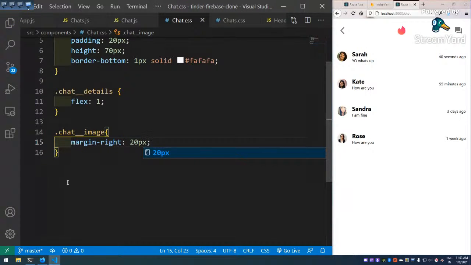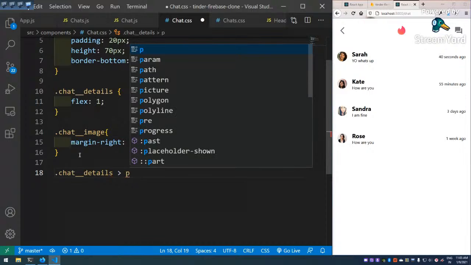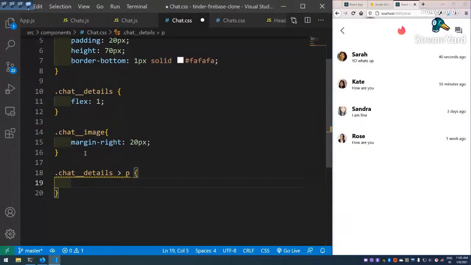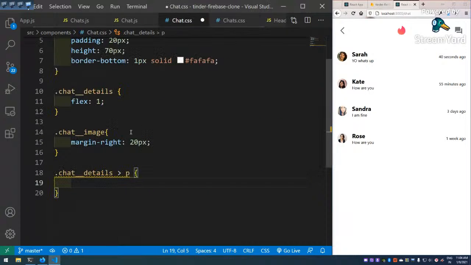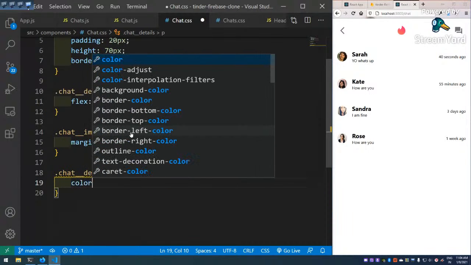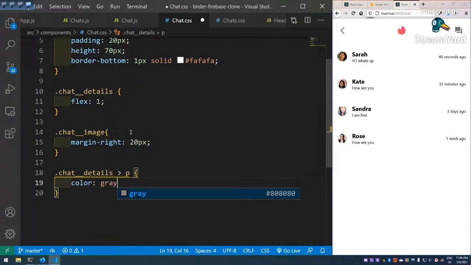So now it is already looking very good. The next thing I'm going to do is the chat details paragraph. Chat details paragraph is this message. I want it to be a light gray kind of a thing, gray.